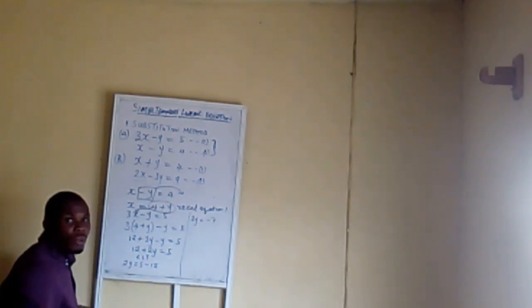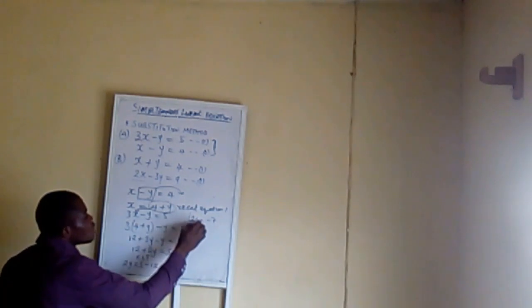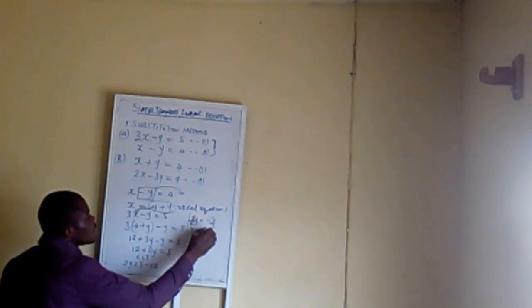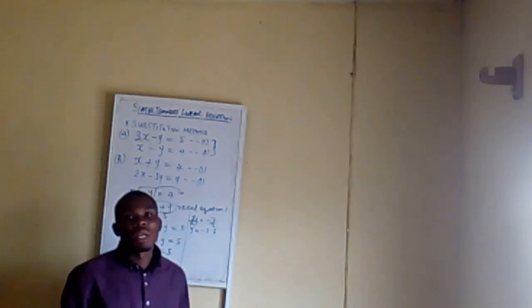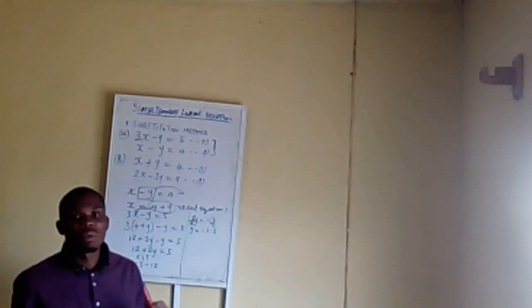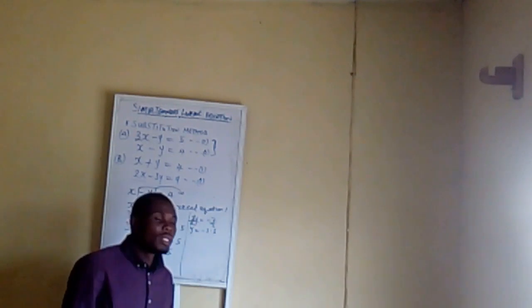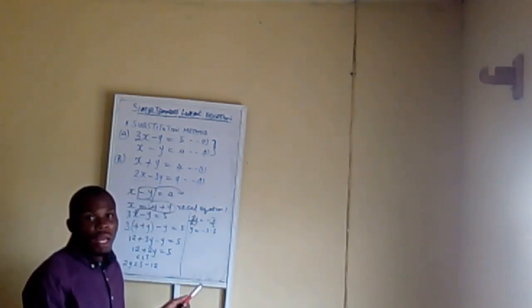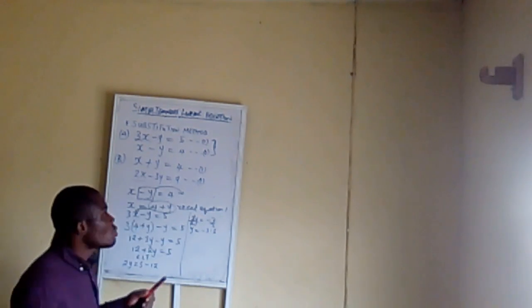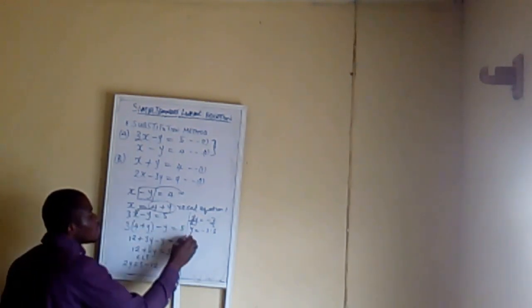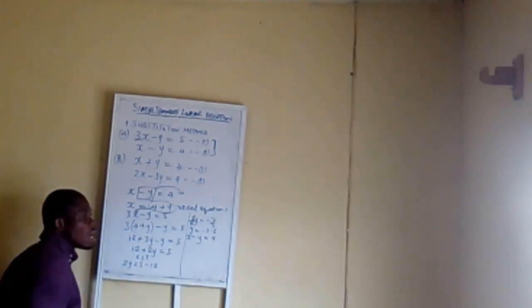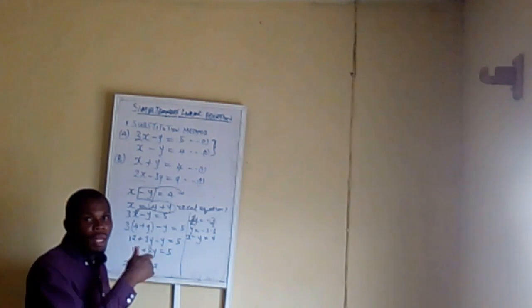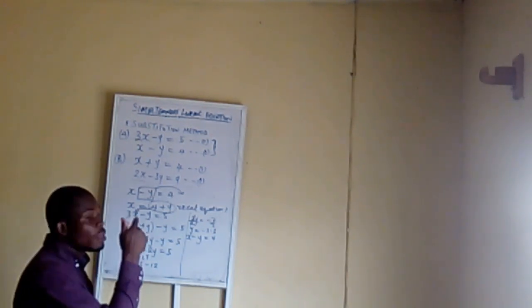So we can now divide both sides by 2. So our y will give us minus 3.5. So we've been able to get the first unknown and the value is minus 3.5. Then we proceed to substitute for y in any of the two equations on the board. So let me recall equation 2. It is x minus y equals 4. So now I will replace my y, substituting it as minus 3.5.